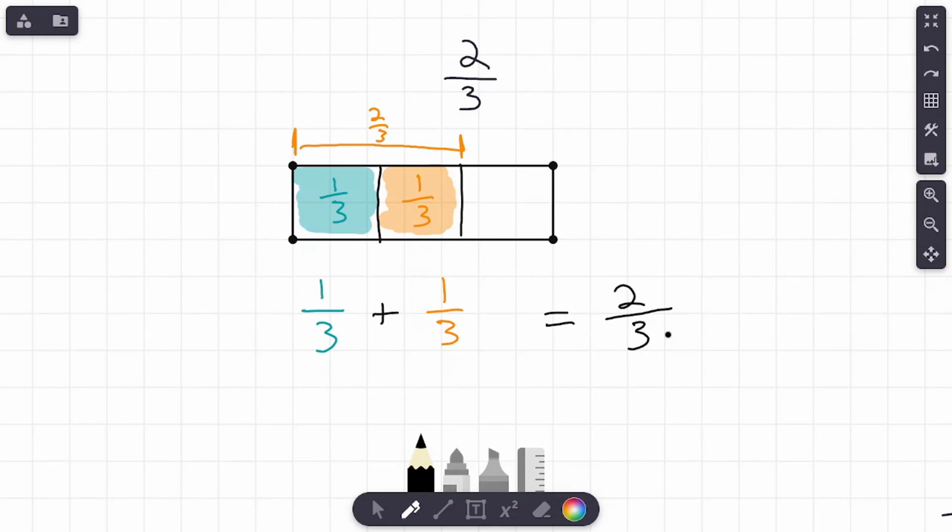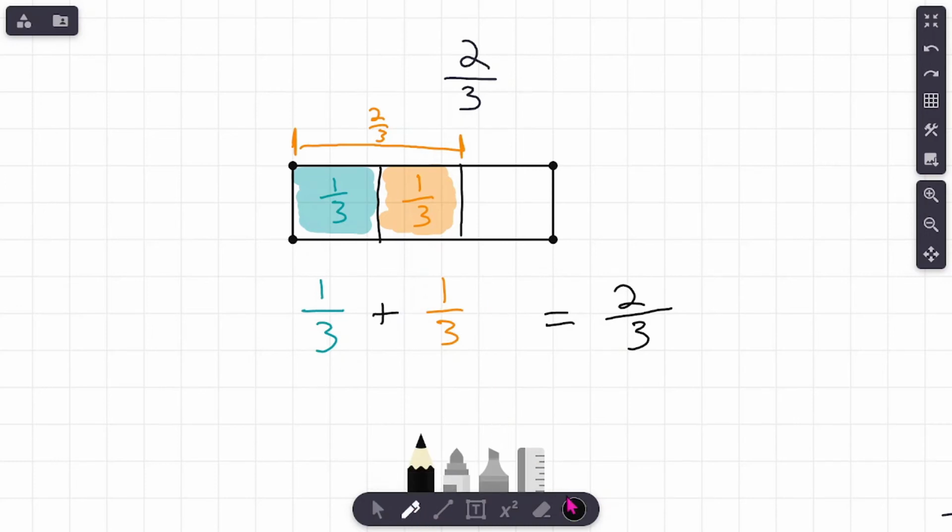In my example here, I broke it up into thirds. That's how I decompose it. I decompose 2/3 into 1/3 and another third, added them together, that gave me 2/3. Now pause. Was there another way I could have decomposed 2/3? Can you think of another way I could have decomposed 2/3?